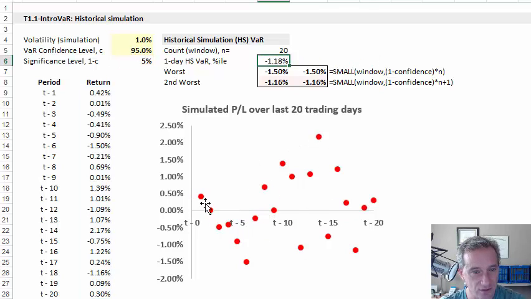And so here that 5% tile is negative 1.18%. As you can see, my returns aren't sorted here. They're in a simulated chronology, yesterday going back in time, but the 5% tile is down here, not at the bottom, but near the bottom, because at the bottom is the worst return over these last 20 days, which is negative 1.5%. And so you can see the 5% tile is a little bit greater than that.